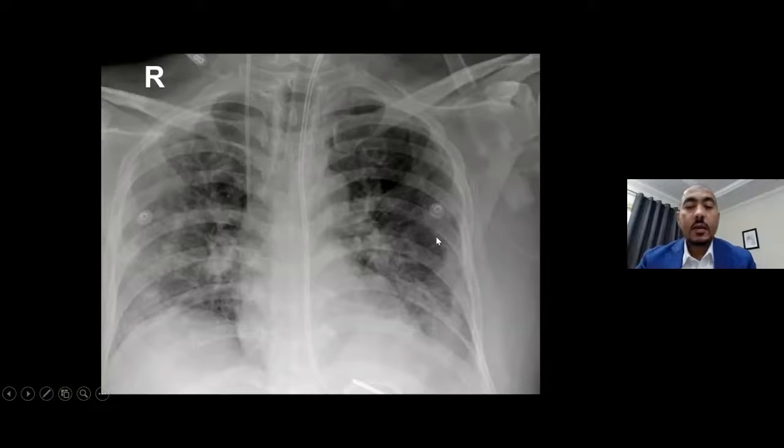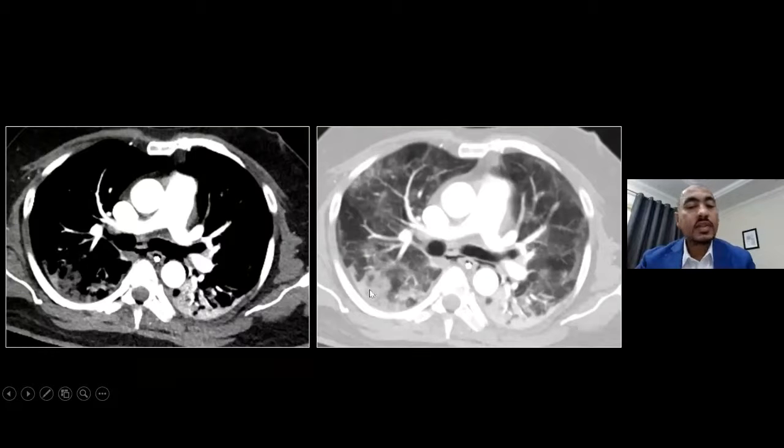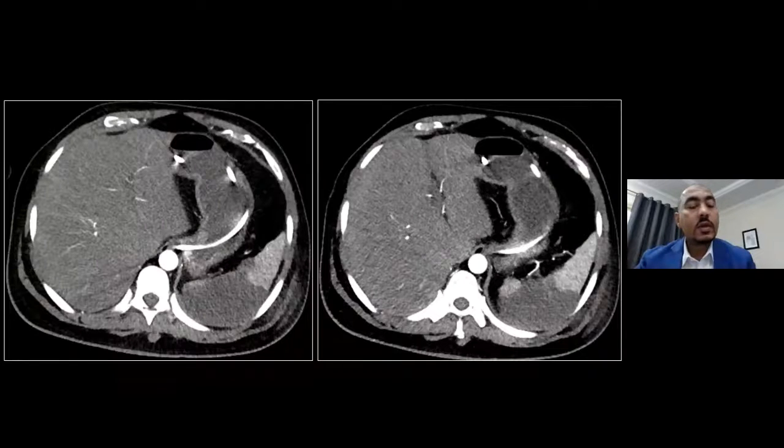On the chest X-ray, it demonstrates bibasilar consolidation and peripheral ground glass opacification. CT again demonstrates the bibasilar consolidation and the peripheral ground glass opacification and a small pneumomediastinum. CT angiography was requested for both abdomen and lower limbs because GIT ischemia or bowel ischemia is suspected.